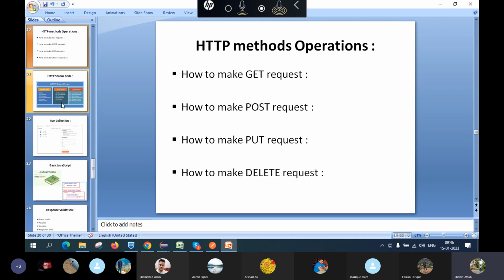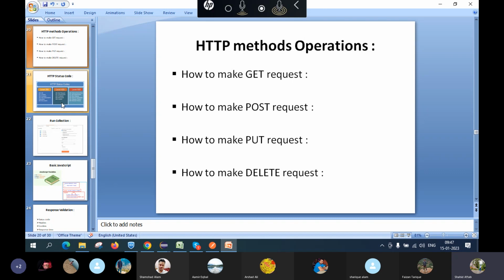But we have the concept, because while giving the interview you will be facing this question: what is the difference between put and patch. So I have given you a clear understanding of these differences. Okay, moving next. We have also seen that for a get request, we don't need any request body, correct?